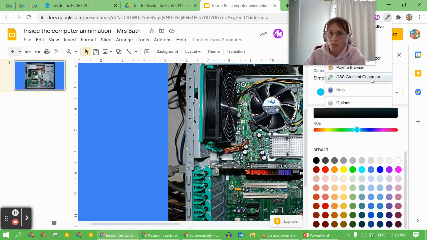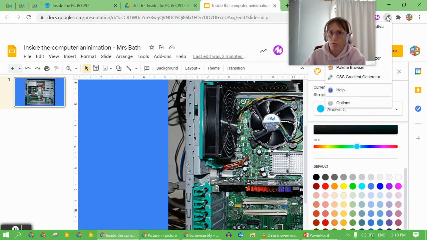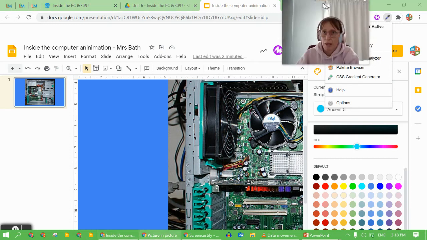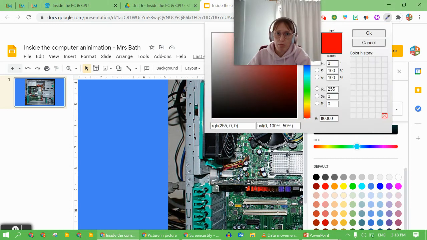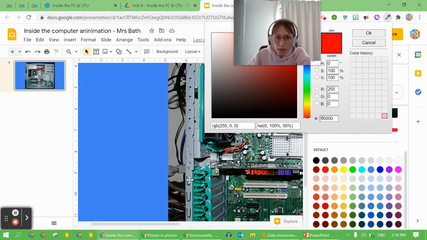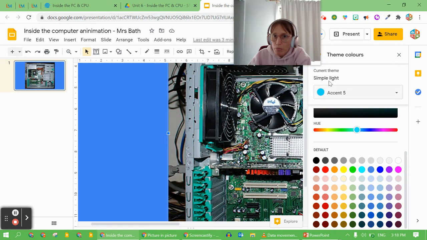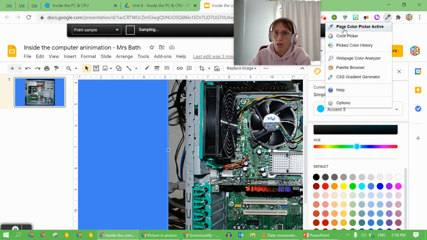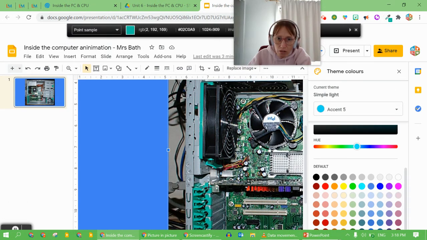I know it's going wrong here, so I needed to open my little Colorzilla extension here and pick a colour, and then I get to pick the colour that I want, page colour picker, and you can see up the top there I've got a colour, and I think I might go with maybe that colour.